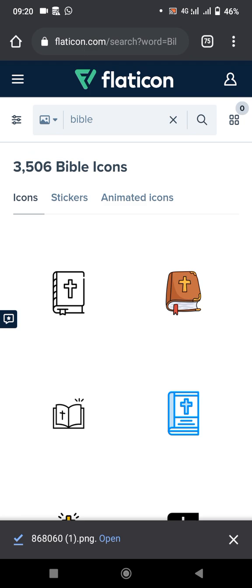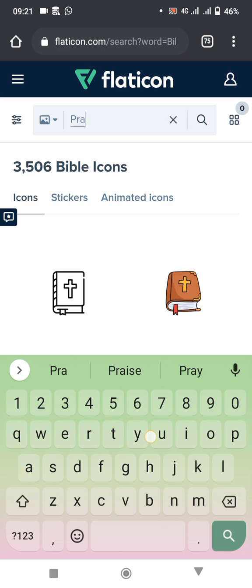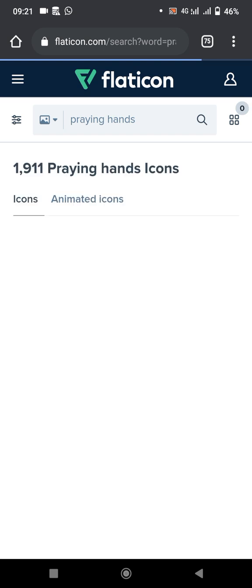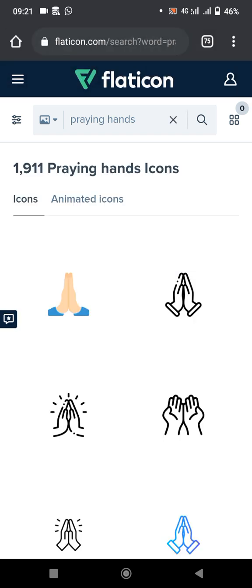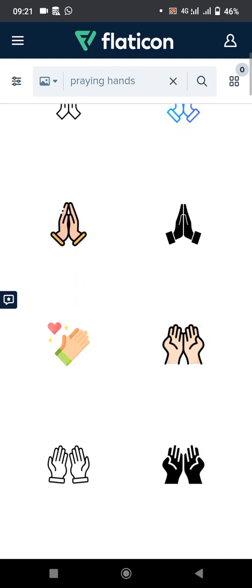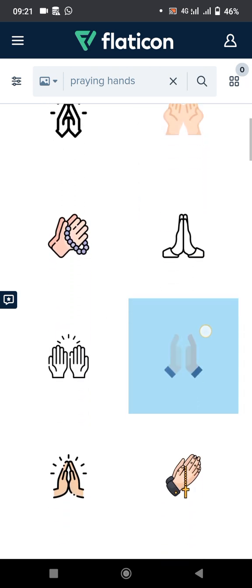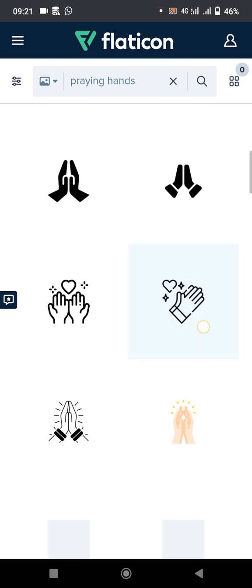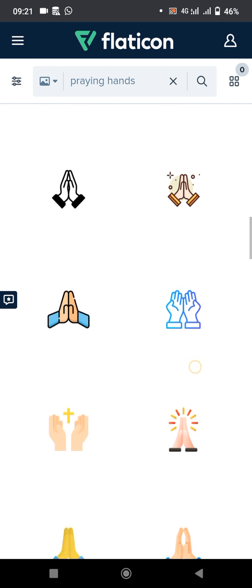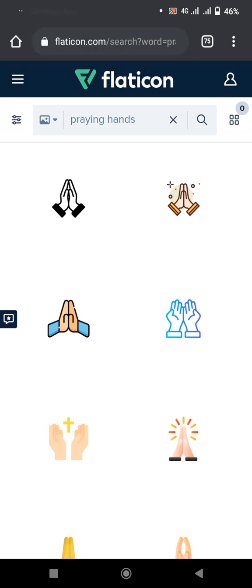So we also have, what again? We're talking about praying. Okay, praying icon, praying hands. Let's use praying hands. You can see there are many praying hands here. You just have to take your time to download specific ones that fit you. You are the one practicing to know the design. I'm just trying to teach you and show you simple ways of making such a design. While making your own, make sure you are patient about it to get specific results.